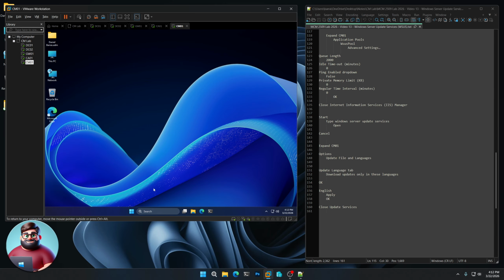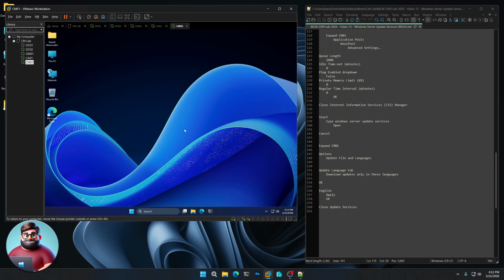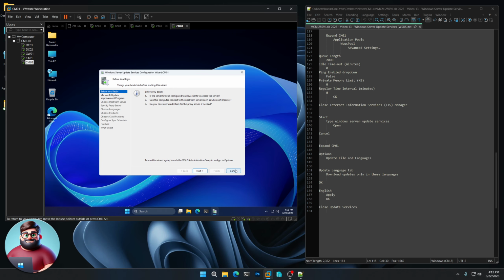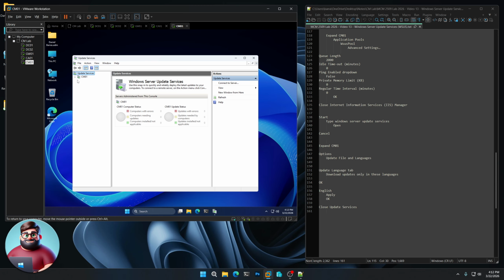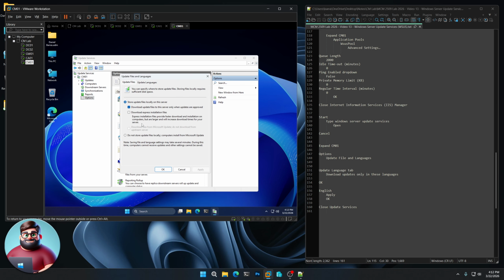All right, now we're going to click Start, Windows Server Update Services. We're going to click Open. Click Cancel here. We're going to expand to CM01. Go down to Options, Update Files and Languages.